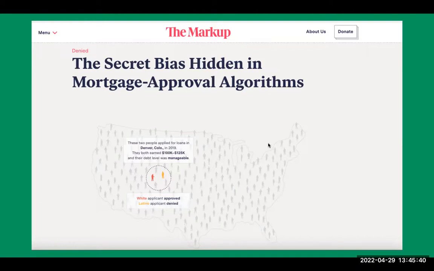This is an interactive feature where you can plug in locations in the US and see what the actual distribution rate is. So for every white person that's getting a loan, how many people of color are denied? You could put in your zip code, or not all zip codes are included here, but you could put in a general area in which you've resided if you're interested. So students find this very troubling and compelling, and very few, if any, knew about this. So it's an interesting example to use.